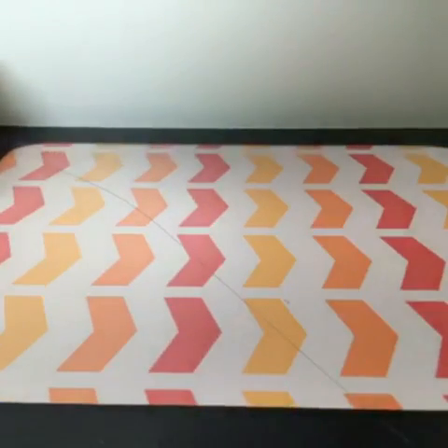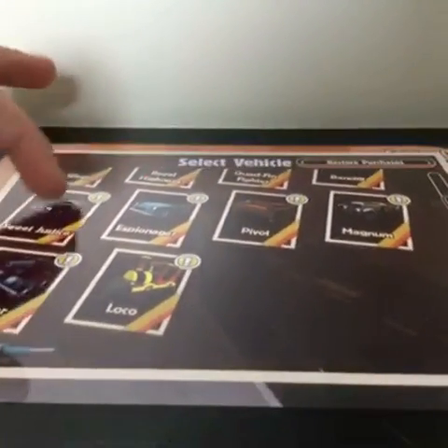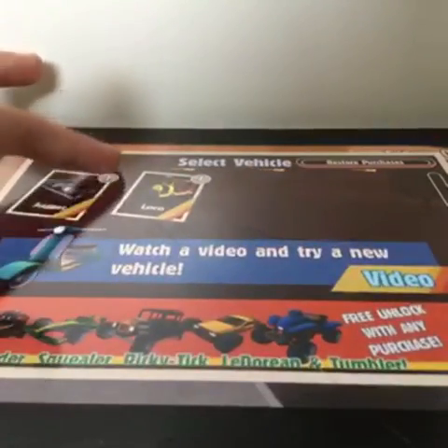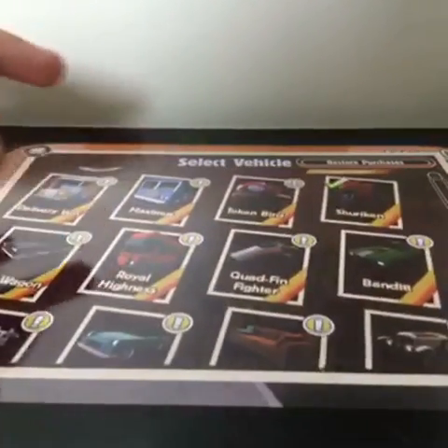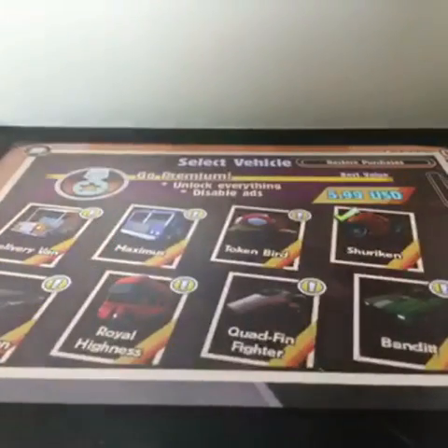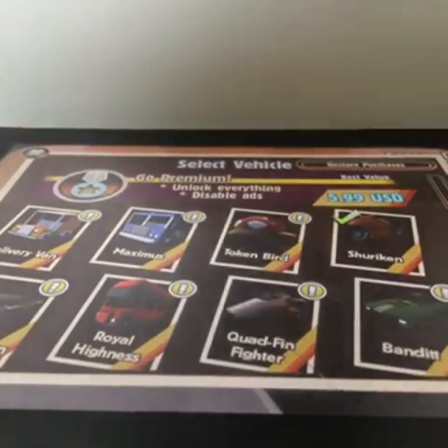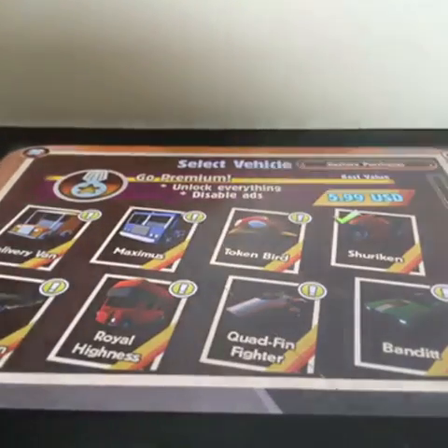All right, let's see, we'll go through one of these. Oh, watch a video to get a new vehicle. I'll do that later. Wait, they have a quad fin fighter. Well, actually, I know that because I'm just acting like I don't. Now I'll act like I do because I was playing this for a little bit, though I haven't recorded it on the iPad I'm recording with right now.